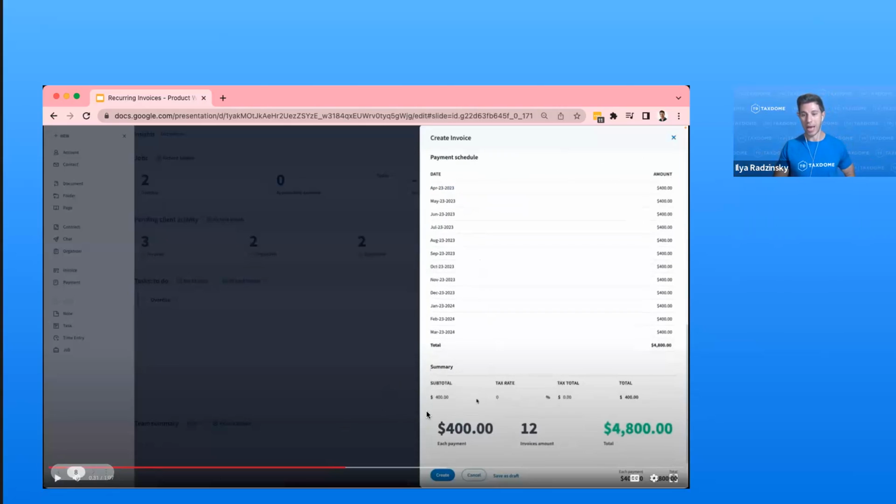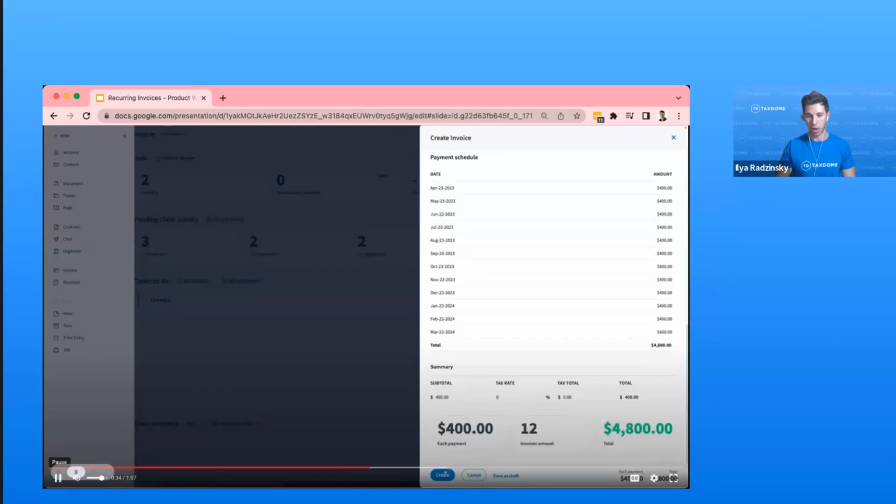You'll see that now there's a quick, easy summary for you to see. There's going to be a $400 payment 12 times, for $4,800. If you want to make this recurring, I believe there's a maximum you can set it to, I don't know, 999 or something like that. Our help will indicate the maximum you can set it to, so that you can get paid for the next 20 years if you want to.